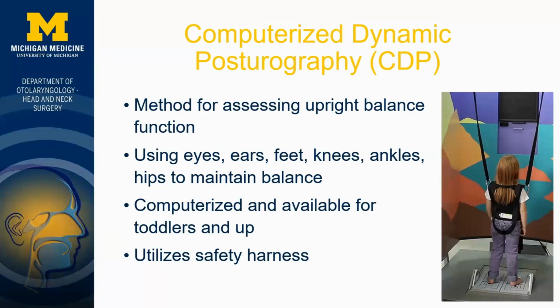So this is a computerized software. It's available for ages 3 to 79. I will say I have not been successful getting a 3-year-old to pay attention long enough to do this test, but it is validated. And there's a safety harness for safety concerns. The patient wears almost like a backpack harness, gives you somewhere to hold on to them if they were to fall abruptly.